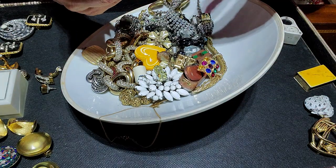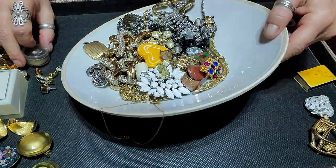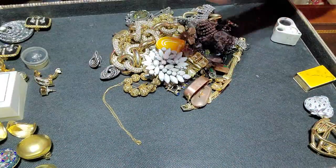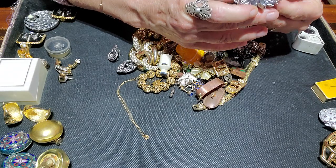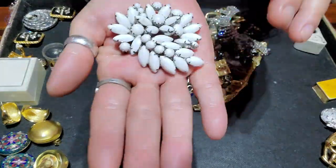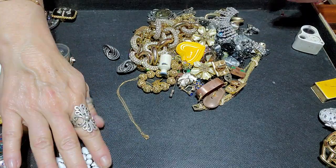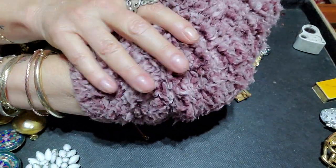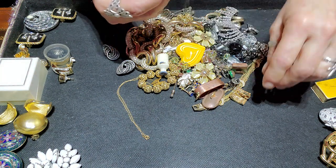I got this little pin to go into my mini pin collection. This was just a lid I carried out to her truck last night — let me just dump that. No signature on the back, but this is all milk glass and it's quite a substantial brooch, really pretty. If you've seen me more than once, I like to throw it on first thing in the morning because it's like putting on a blanket — so nice and warm and fuzzy.